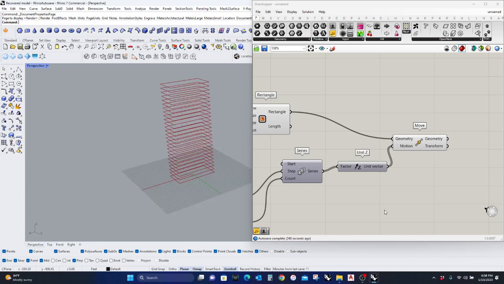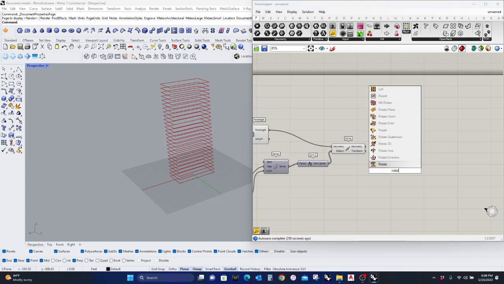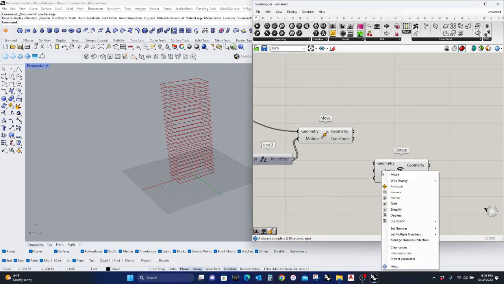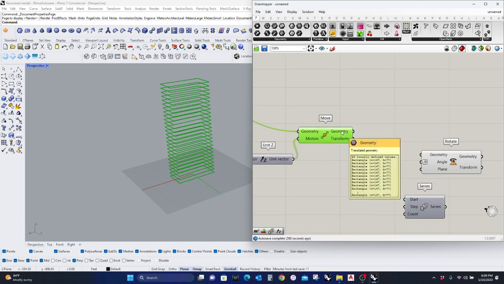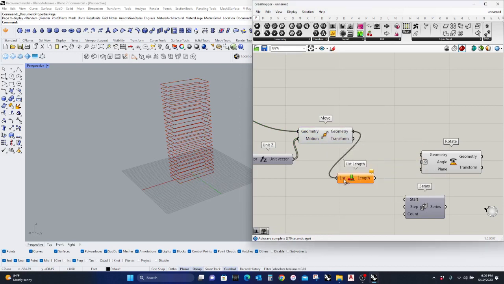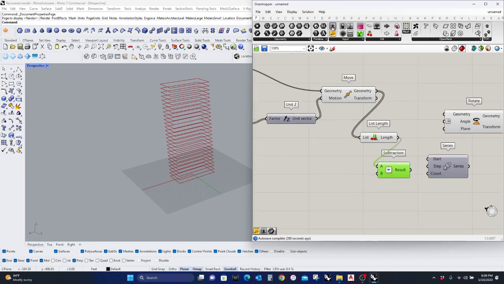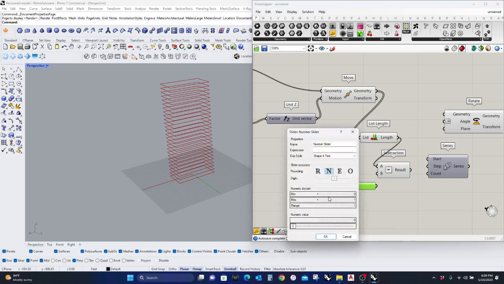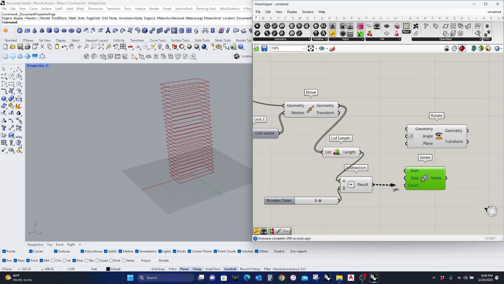So we're going to use the series command again, but this time I want to use the rotate. So I hit rotate. Remember to click on angle to be in degrees. I'm going to use the series command again. Now we have these 26 geometries, so I want to feed this list of geometries, but I'm going to use a list length. But as I said, we want to subtract the last six geometries, so I'm going to bring a subtraction. I will bring a slider, go to 10. So I am six. So I will feed this as the count.